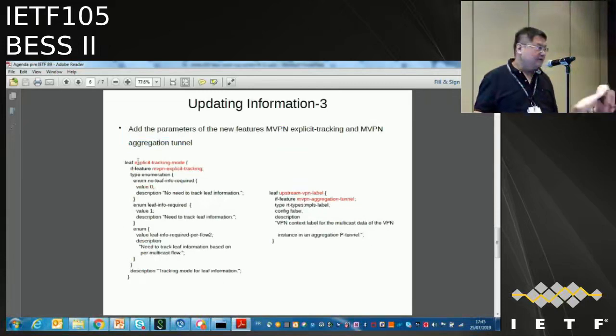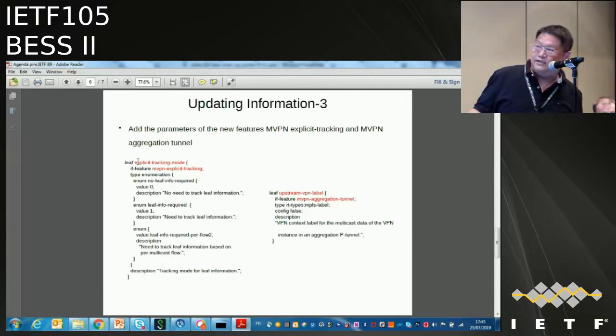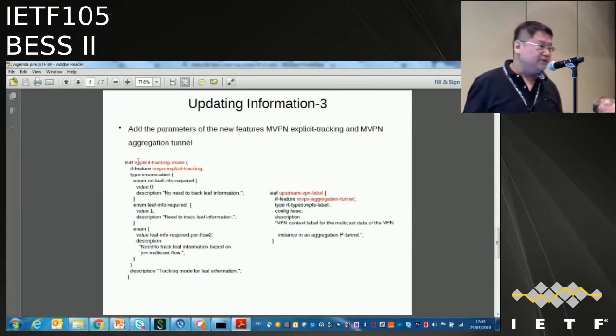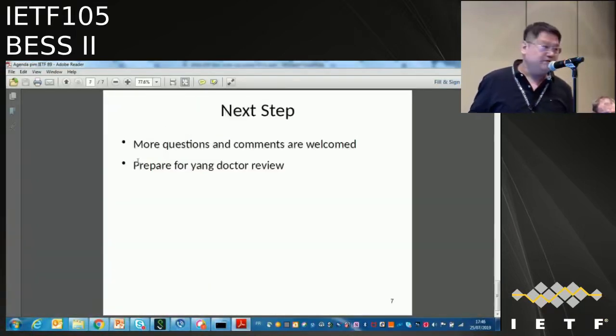The third update is that we introduced explicit tracking mode in the MVPN YANG models, defined under selective PMSI. Also, we have introduced upstream VPN labels. This is for scenarios where multiple VPNs share the same provider tunnels. Those are the major changes since then. We'd like to have more comments from you and prepare for a YANG Doctor review.